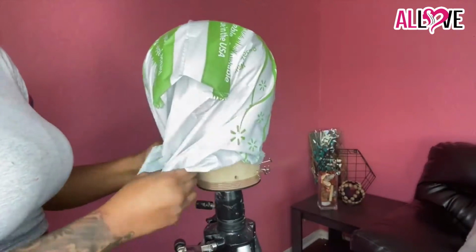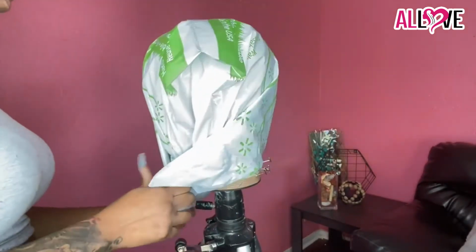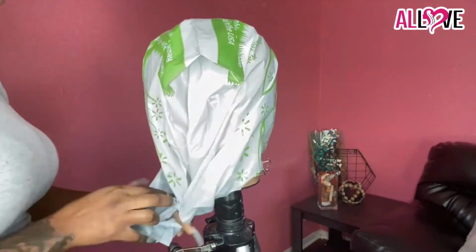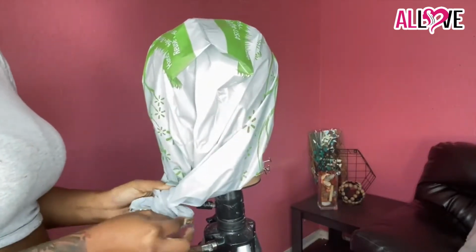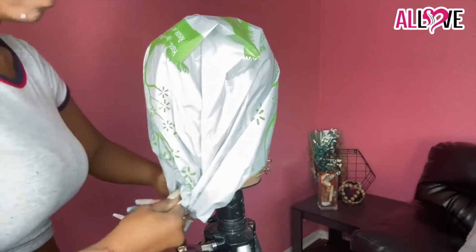So I only brought one wig head to California with me. So I have different wig heads, like one to dye with and one to bleach with and one to style with. So this is my styling one. So I'm just going to cover it with a plastic bag so I don't get any dye on it and make it dirty.